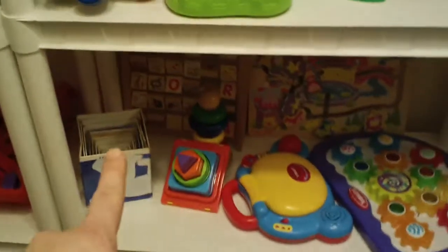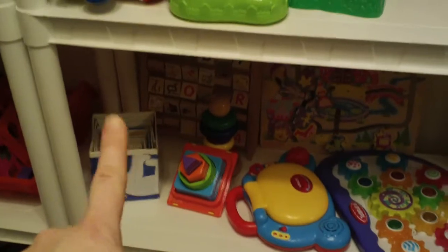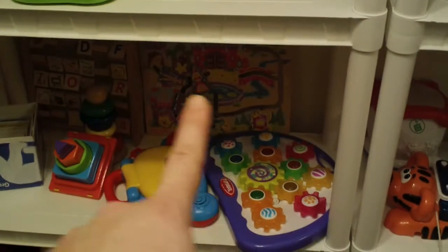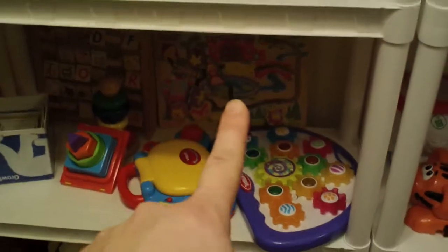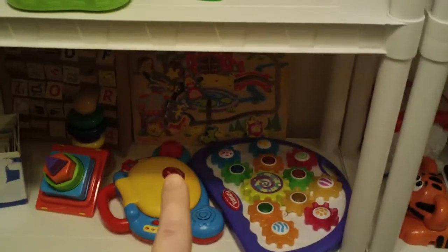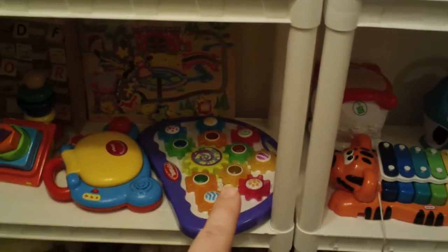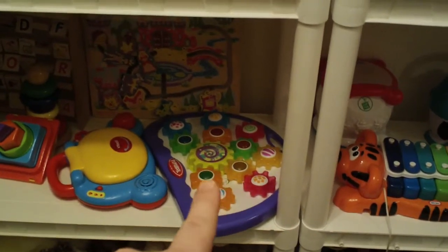We have a little box set — all different sizes, I think there's eight of them — different size boxes you can stack. We've got letters, and a little princess beginning puzzle, story time kind of thing. Then we have two different stackers and my daughter's favorite VTech toy on the computer. She also loves this little gear thing.